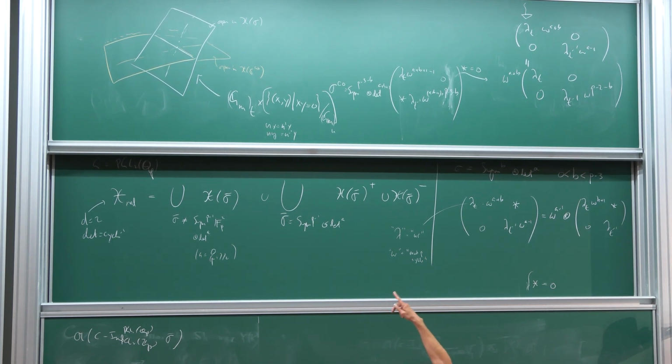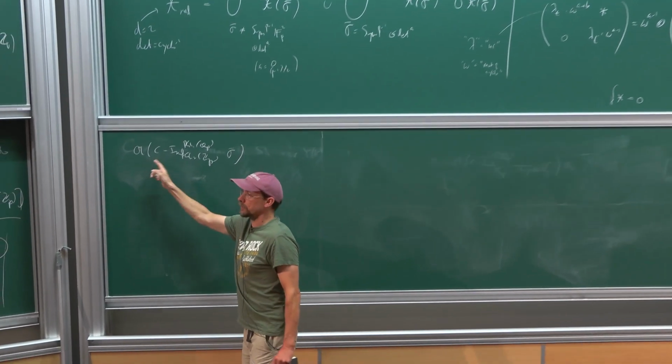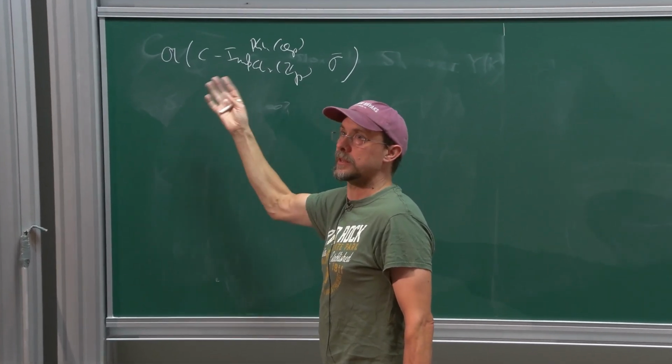But on A1 cross GM mod GM, a line bundle will be the trivial line bundle, but then with a weight of GM. So when we try to figure out what line bundle this goes to, we have to figure out what weight to have GM act by.